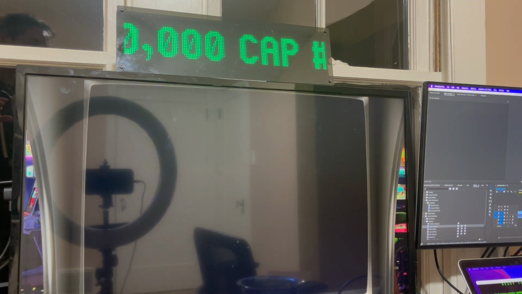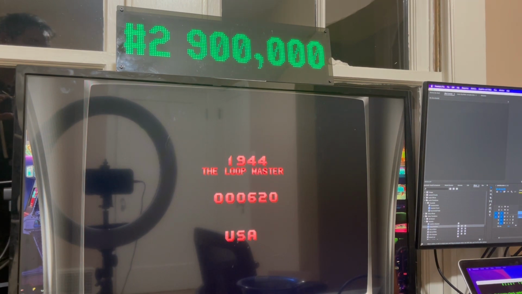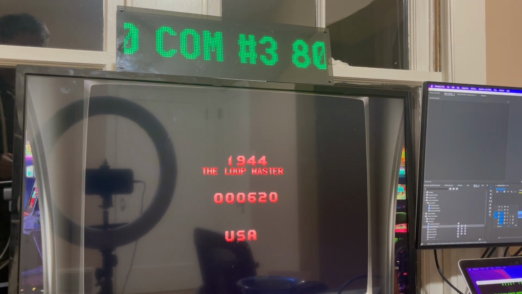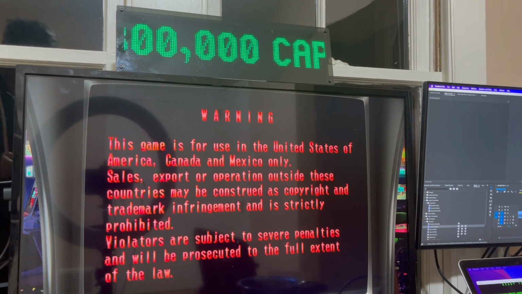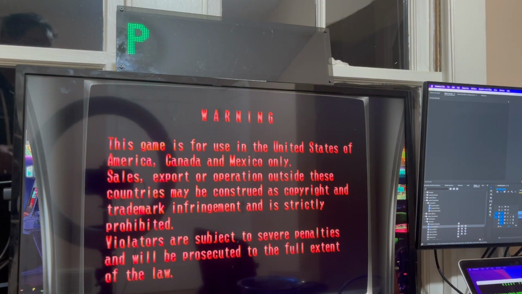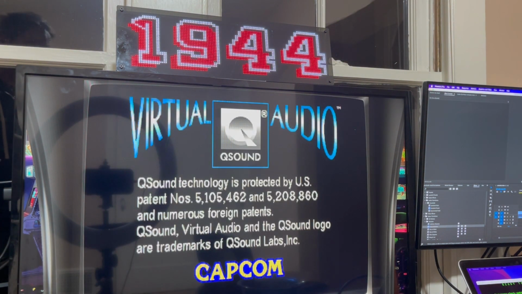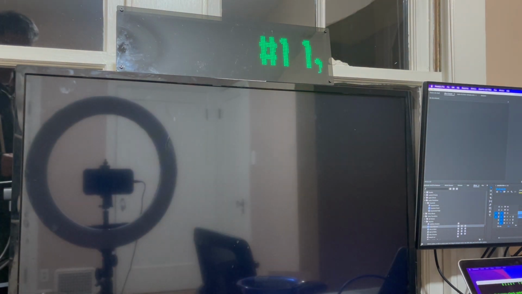And this is configurable. Right now, the default configuration is to show 3 high scores, but you can go into the scripts and tweak that and show only 1 high score. You can show 10 high scores, totally up to you. So let's go ahead and get out of that.